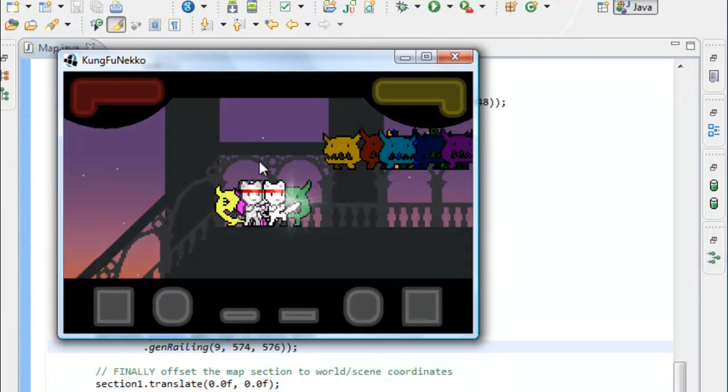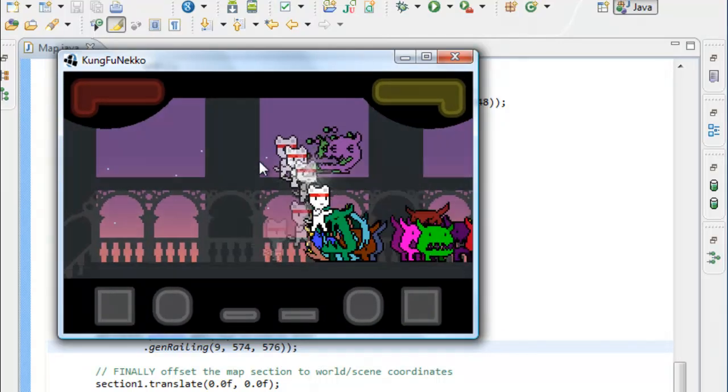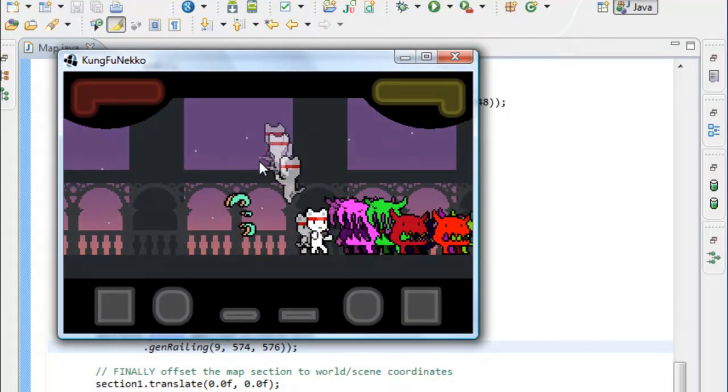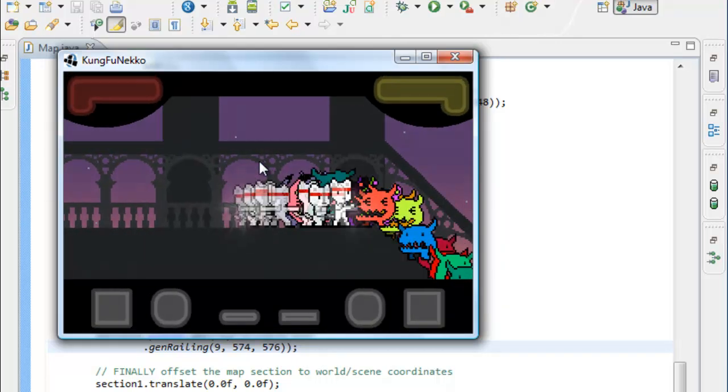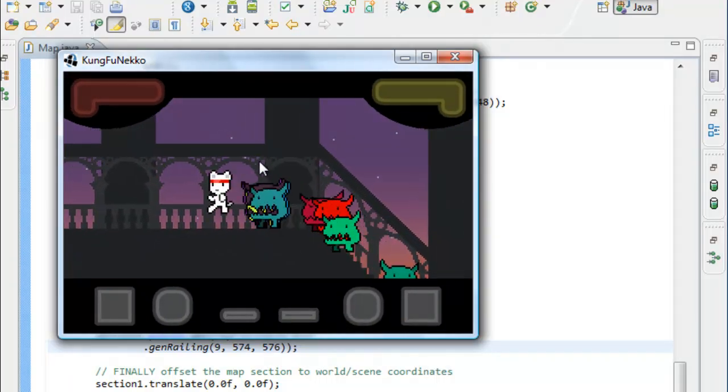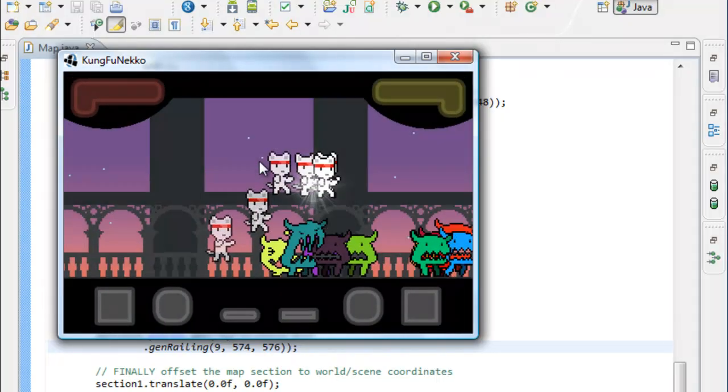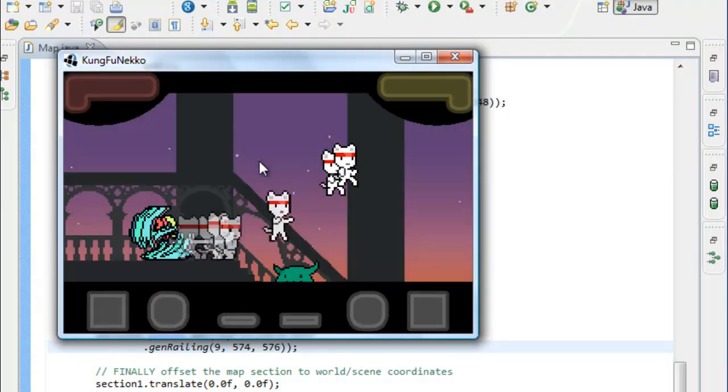Ikuze? There we go. Now we have the railings. So it looking good, looking good.